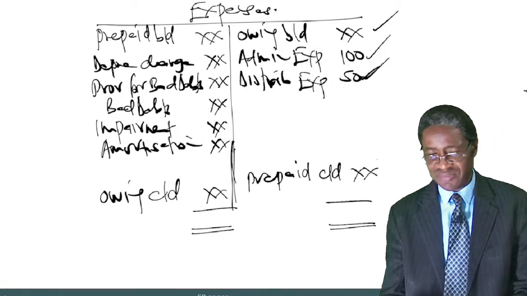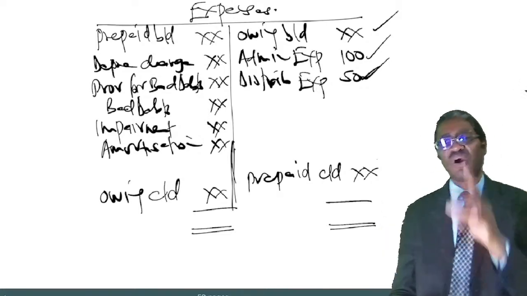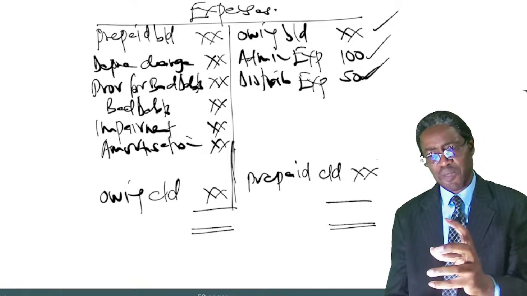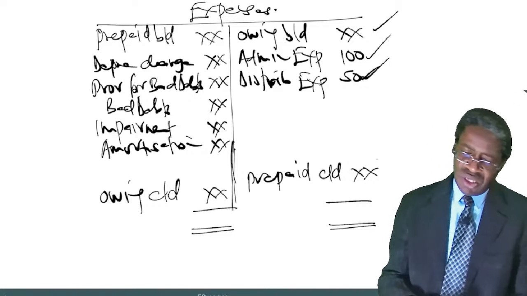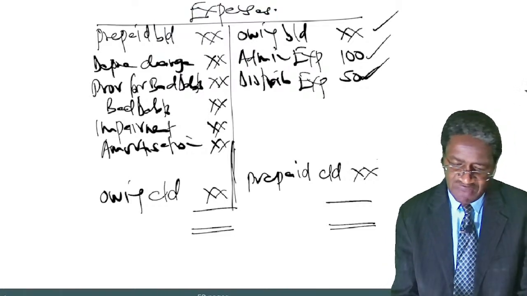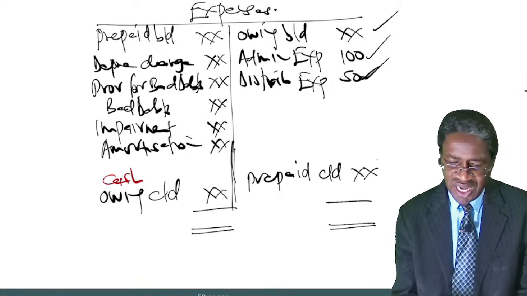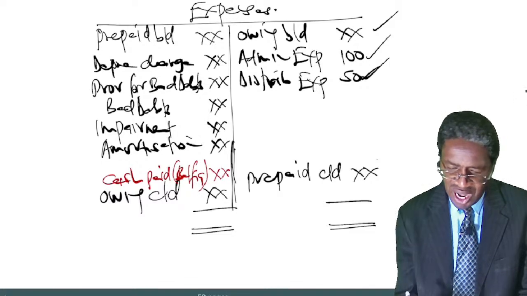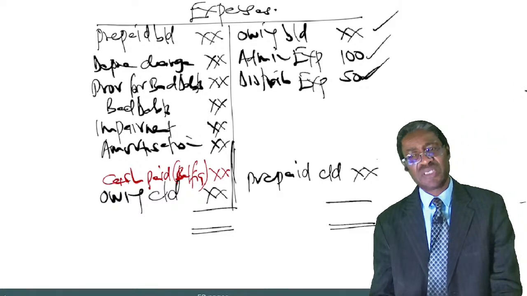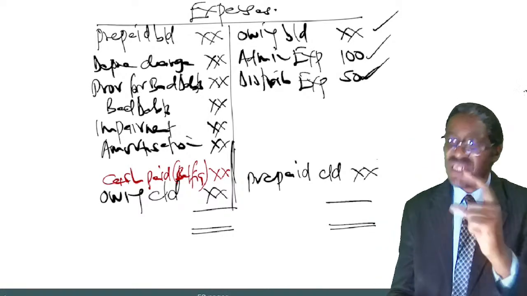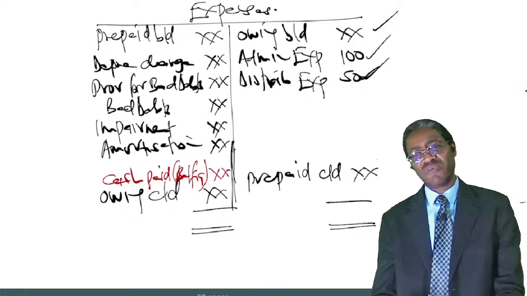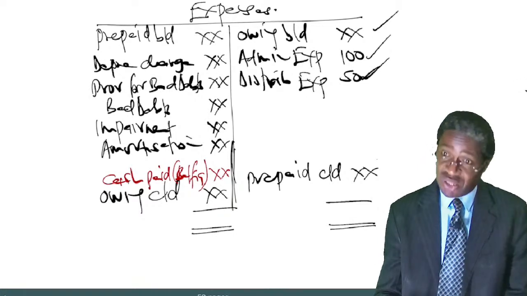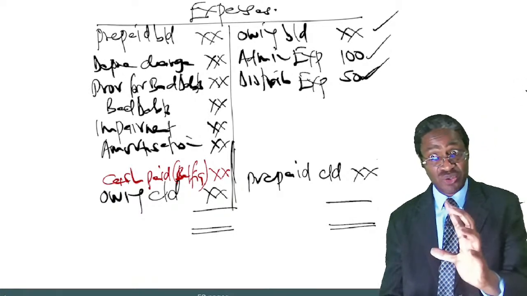Good. Now listen. So let me assume that you have entered everything now in this account called expenses. Once you enter everything now, there will be now a balancing figure which will now represent the cash paid to suppliers, for services rendered, as a balancing figure. That's how we shall be determining the cash paid for services rendered when the question is asking us to use the direct method. I hope you have understood.